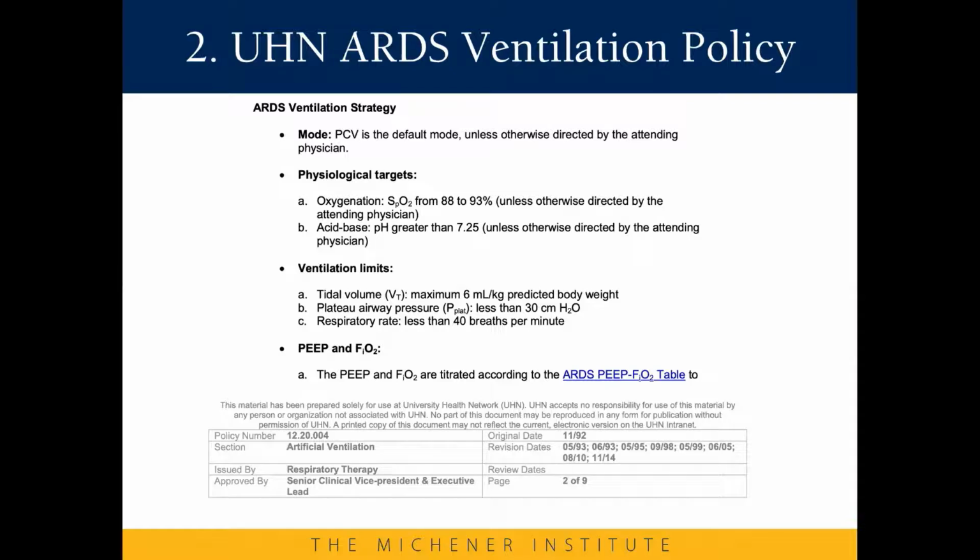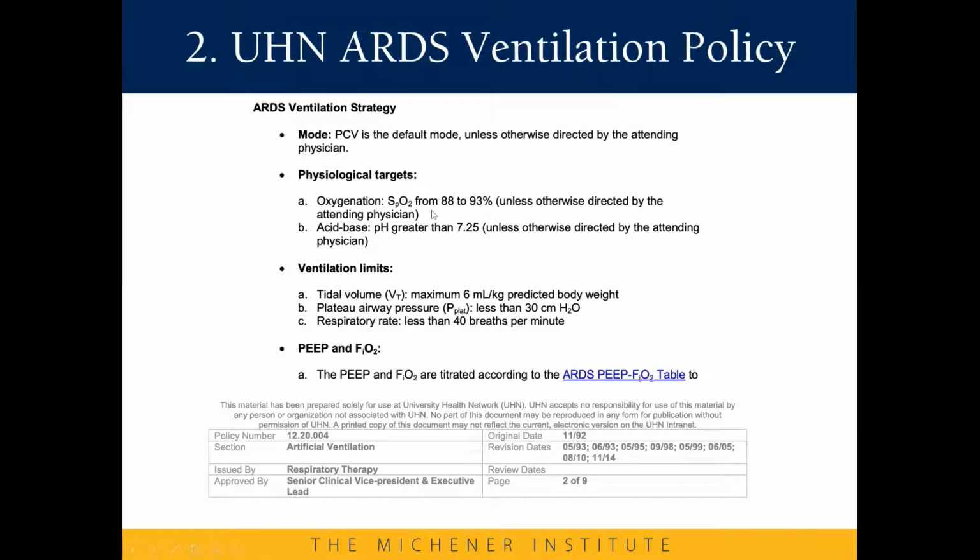Okay, so moving on to the University Health Network ventilation policy and procedure. It's very similar. So you can see they have within their policy an ARDS ventilation strategy. How it differs from ARDSNet is that they prefer to start in pressure controlled ventilation as the default mode. And if they want to deviate from this, they would need to be directed by the attending physician to use a different mode of ventilation.